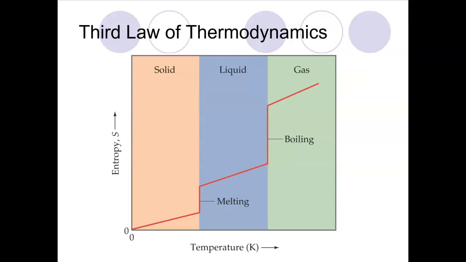Okay, so this is just a graph kind of showing, if graphs make more sense to you, the things we were talking about, how entropy changes. So you can see that as the temperature increases, as the x-axis increases, the entropy, which is the y-axis, is going up. You see the third law of thermodynamics, because down here, 0 Kelvin, 0 entropy. That's the third law of thermodynamics right there. But the other thing that's interesting is you can see when something goes between solid and liquid, see how it jumps up? There's a dramatic increase in disorder. When something goes from liquid to gas, it jumps up as well.